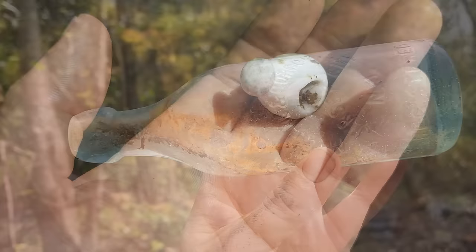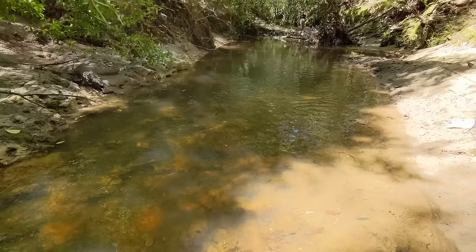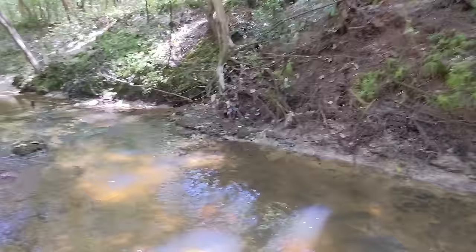Two stoppers, two stoppers real quick! Easy to see how some points might come out of these banks. You've got to think Native Americans were living and hunting along this creek for a long time, and so every once in a while one of their lost tools winds up down here.